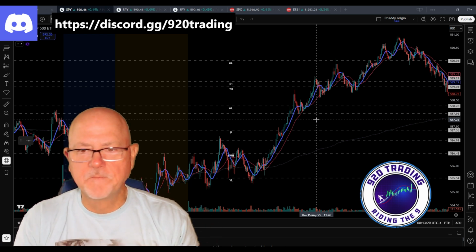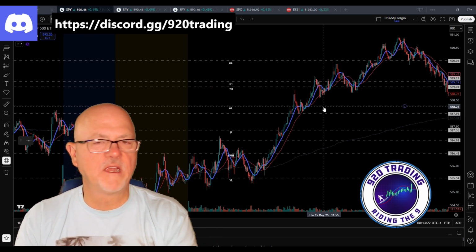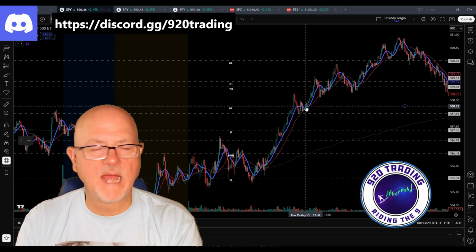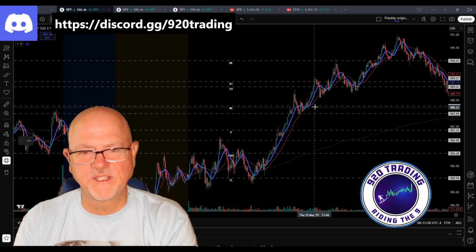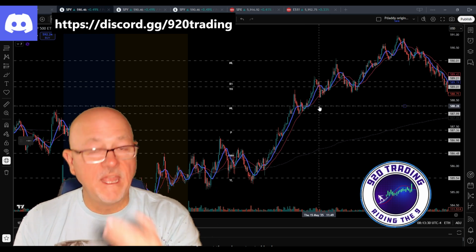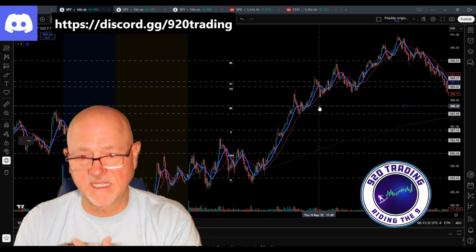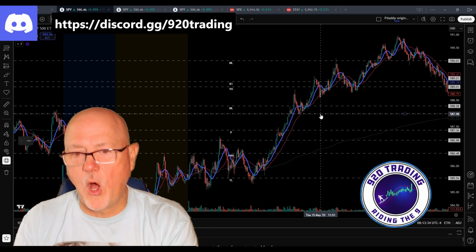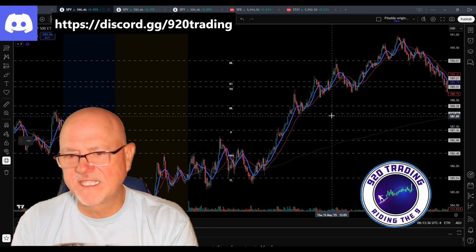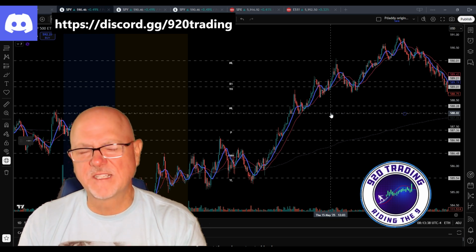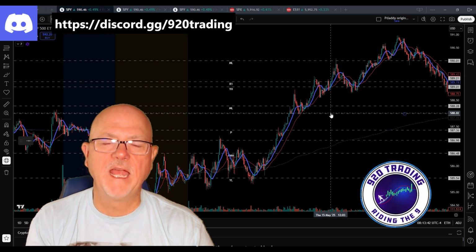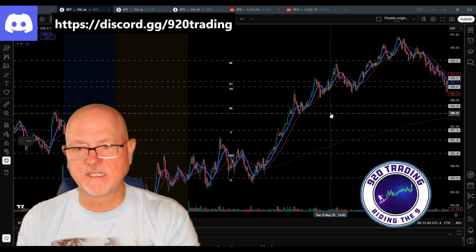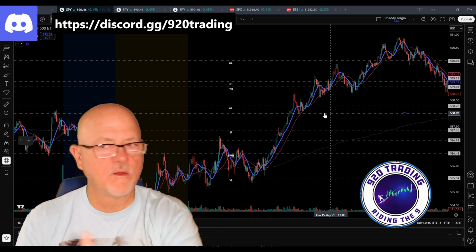You can say, okay, I want a very, very conservative stop. So if I breach the 9 back to the downside, I'm taking myself out of the trade. Or if I breach the 20, or if I breach this midline. If you're being very aggressive about it, you can say, okay, I'm going to let it pull back all the way to 587.99. Again, this was a 30-minute zone that we established the day before. The only thing that's magical about it is how it works, and it works every single day.